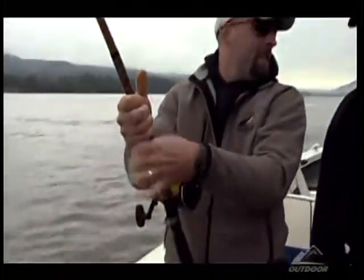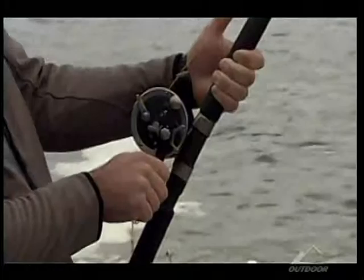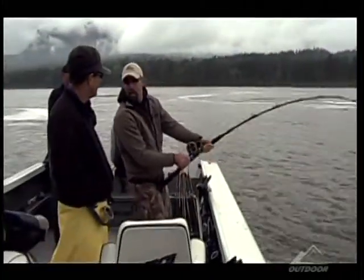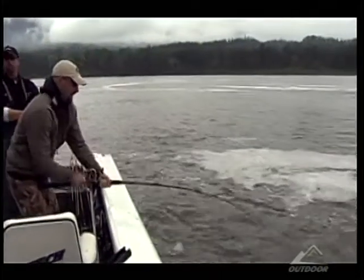That was a nice jump — it looked like a decent fish. We haven't even begun to fight this fish. Right now, that fish is hunkered down in the current. You'll feel it tick, tick, tick — they're trying to rub that hook out of their mouth on the bottom. Once it gets going and decides to come out into the main flow, we're going to be fighting this fish for quite a while. We went down the river, circling the fish — it would come up, go down, across the river. It's way more than you'd expect. It's a prehistoric monster is what it is.